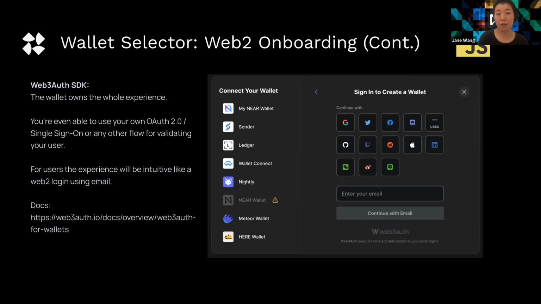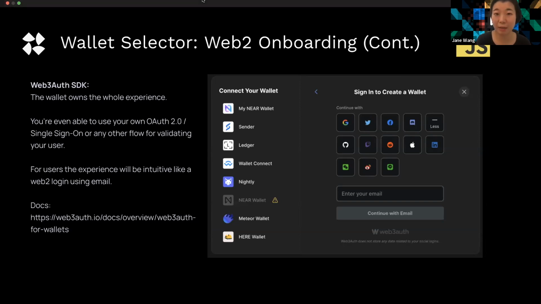We can work with you to make sure that this gets launched, the PR is getting merged, and eventually you can participate in this Web2 onboarding. So really excited to see what you guys can build.